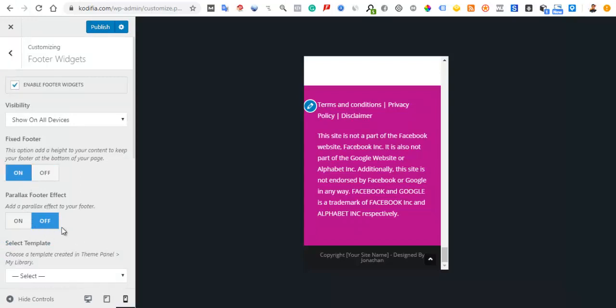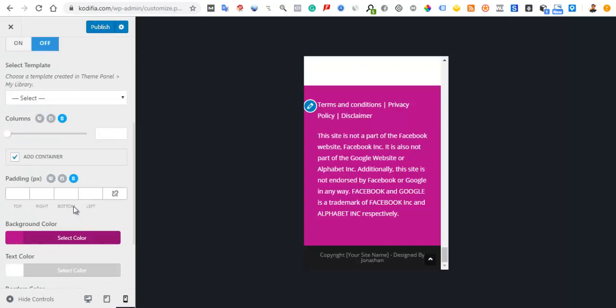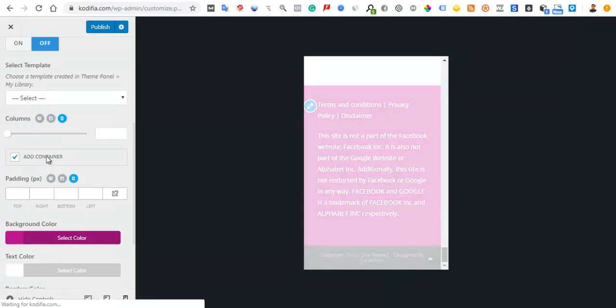Instead of you having to go get a code, we can remove the whole footer and then add the footer on Elementor.